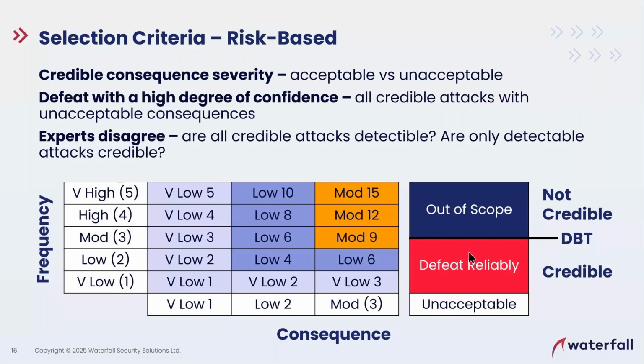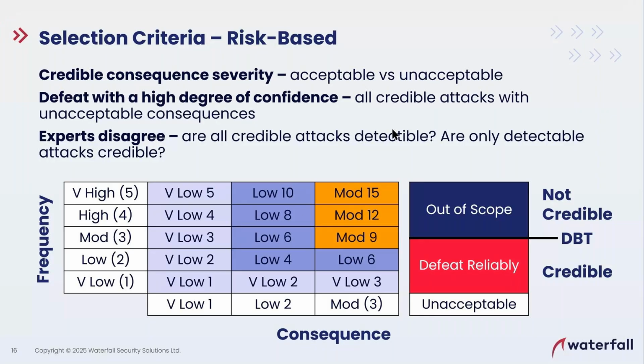And design basis threat is the line between what we defeat reliably and what we don't defeat reliably. That's how design basis threat is defined. The question is, do we have any credible threats above the design basis threat? If we do, what are we going to do about them? Are we going to sign off on that and accept $1 billion potential liability? Who's going to sign on that? Or are we going to strengthen our security program, raise the DBT to encompass the credible threats? This is the modern way of looking at this. So let's apply this to a handful of industries, and then I'll wrap up.